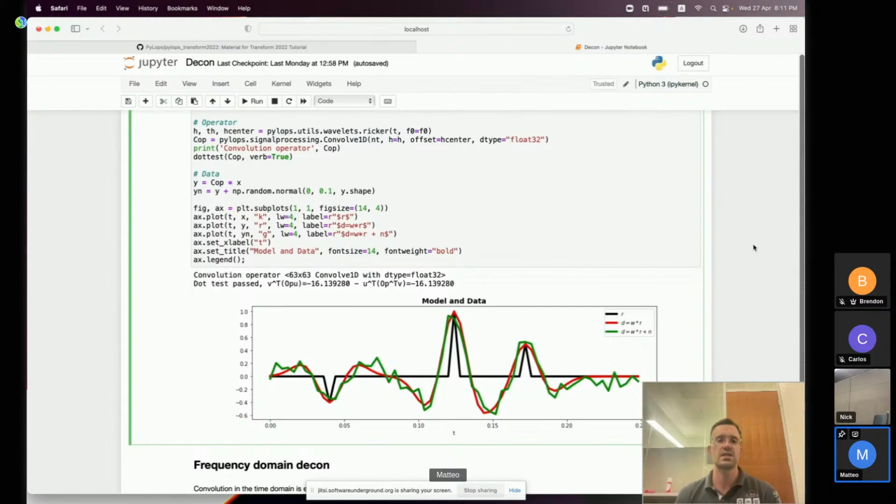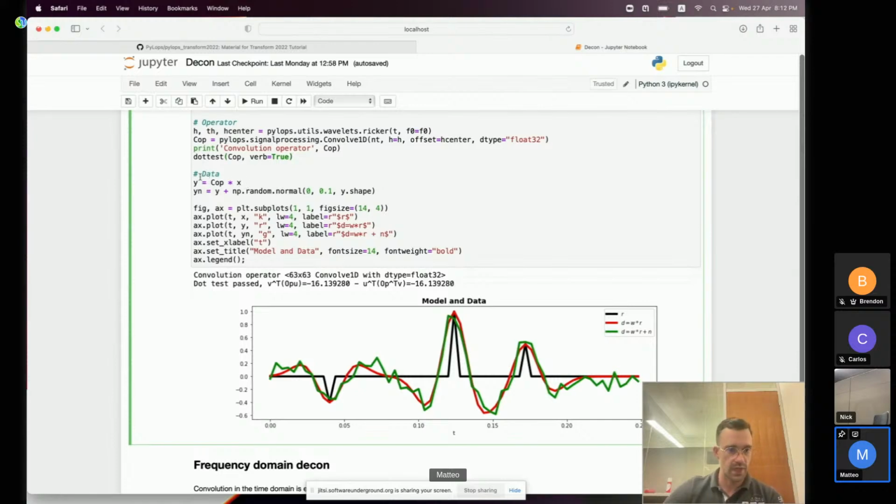And what this does is this gives us a linear operator that will do all the matrix vector multiplications that we need without explicitly storing the matrix. Now, one very important thing when you implement linear operators is that you check that your forward and your adjoint match. So here we do what is called the dot test, and the dot test checks for us whether the forward and the adjoint are correctly implemented.